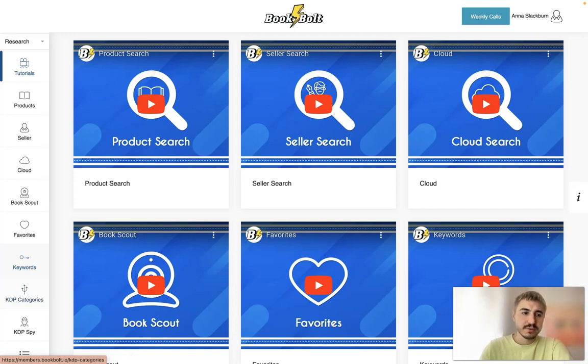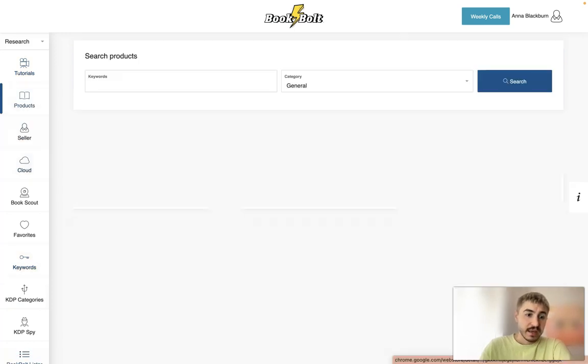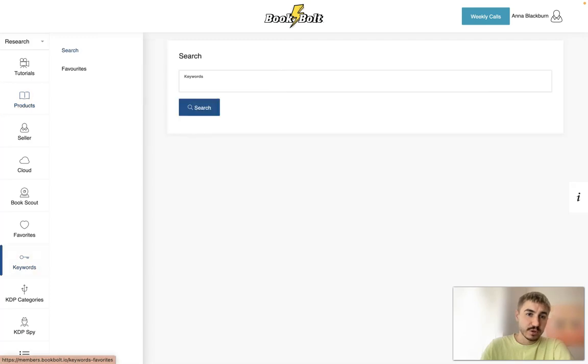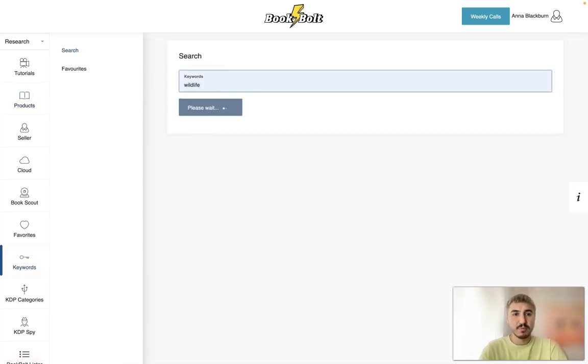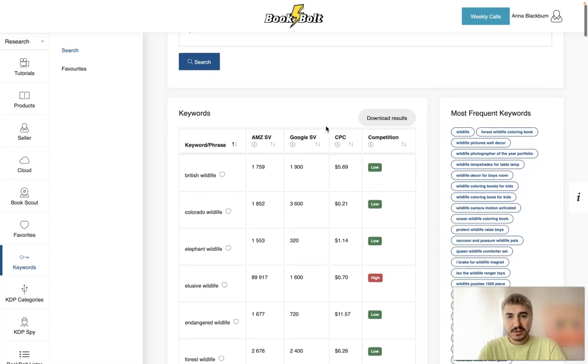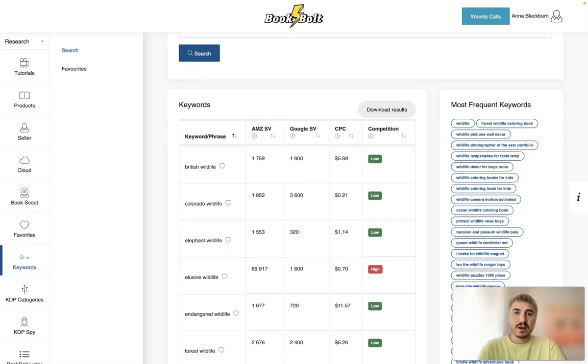And there is one more thing that you can use right here on BookBolt, and that's the greatest thing that they also have. It is called keywords, and you press keyword search, and I type in my keyword wildlife. And you will see the competition, cost per click, Google SV, and AMZ SV.